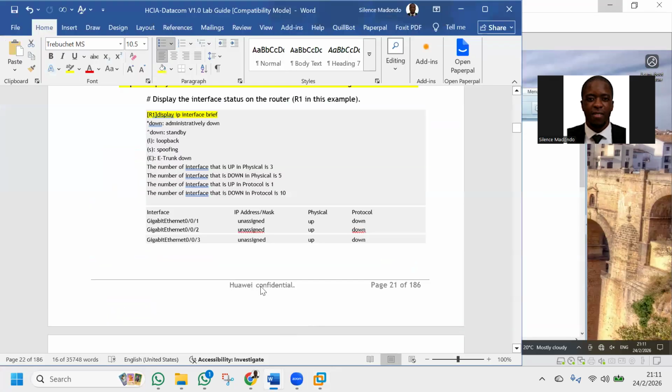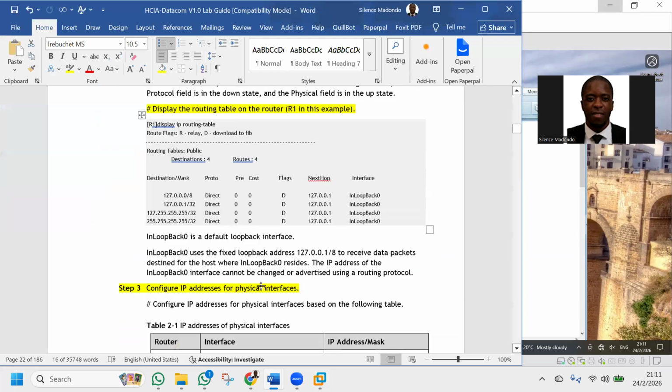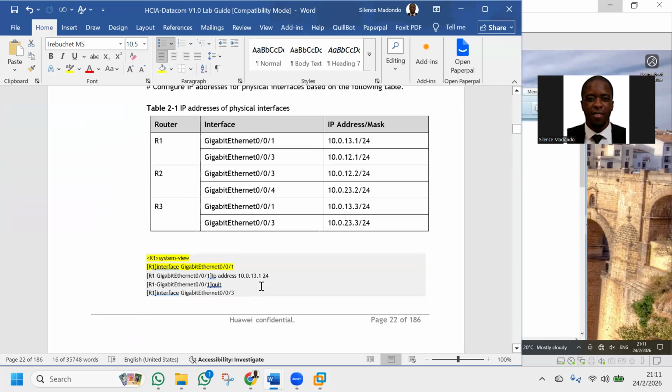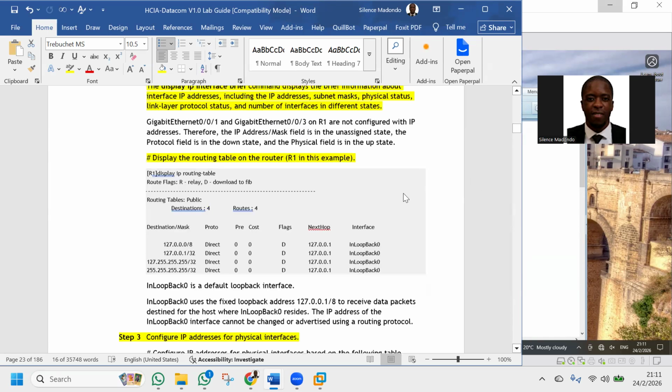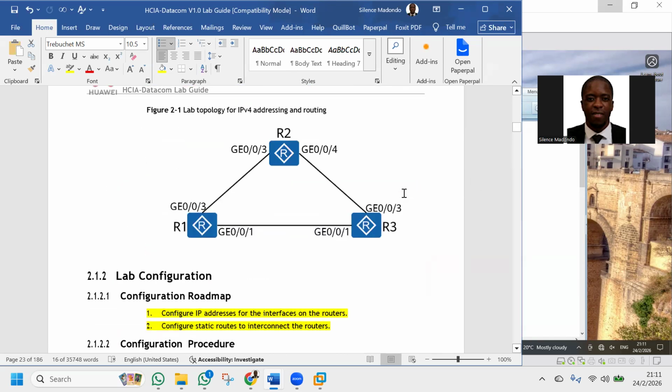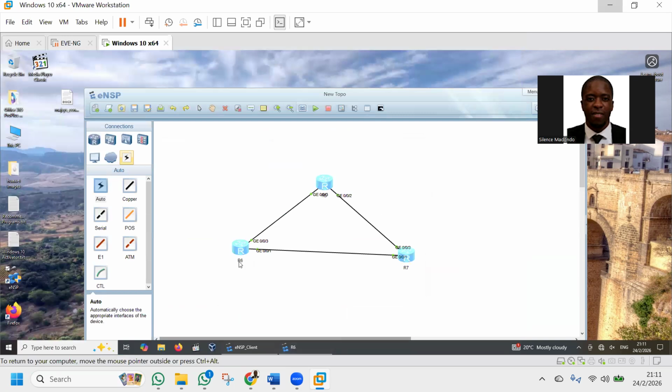So for IP addresses, where are they? Here they are. Router 1, 10.0.13.1. So how do we do this? Router 1 is the proper one. I think I can change this. So this is router 1.